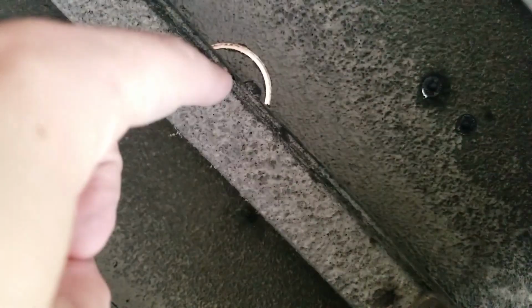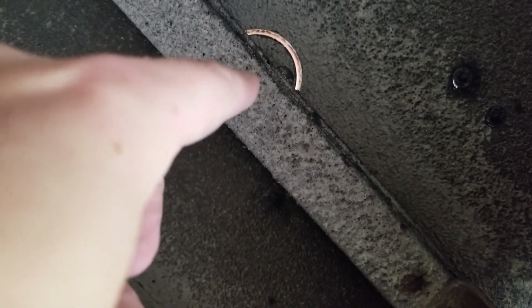All right, well, just my luck. I landed on a support beam, so I'm gonna need to figure out how to pry up the floor without going into the support beam.